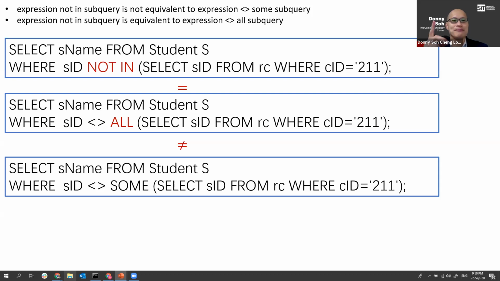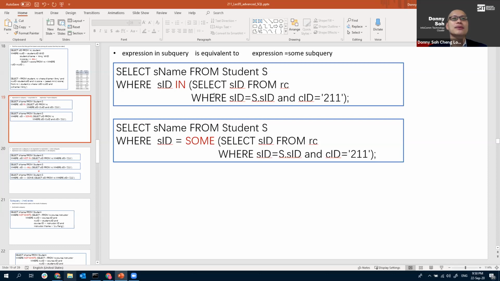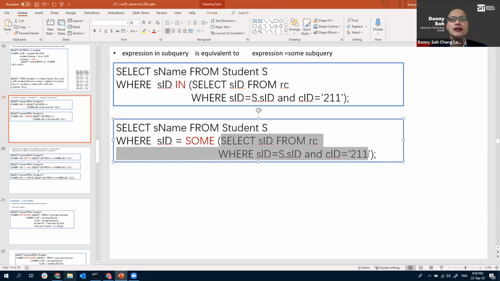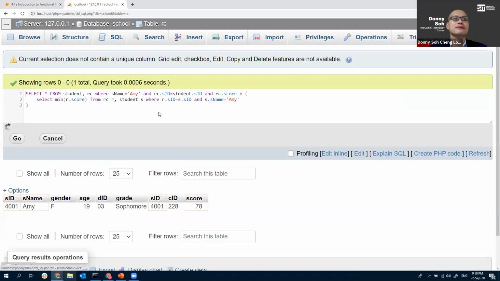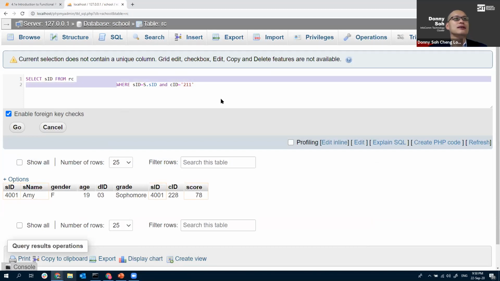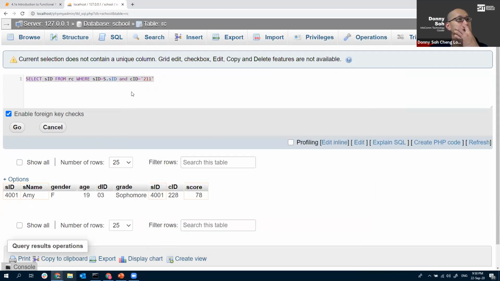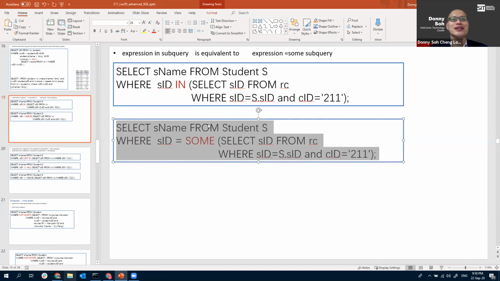Okay, let's see what these queries actually give us. I think this is quite intuitive, in something equals some. Maybe just quickly go through this. One of my classes last time always accused me of skipping through things that I should not skip through. As you can see now, it really shows that I should not skip, because now there's an error. Oh, this is a correlated query, so I can't do this. Sorry.